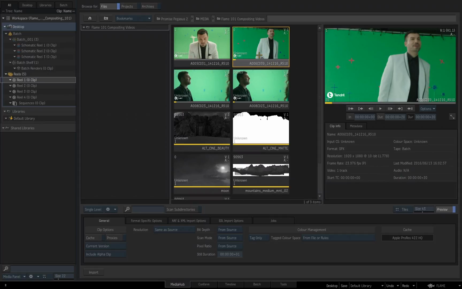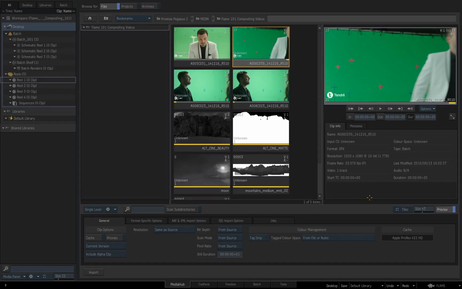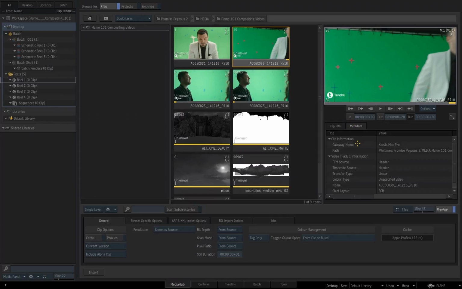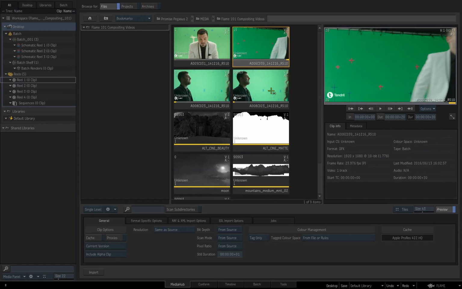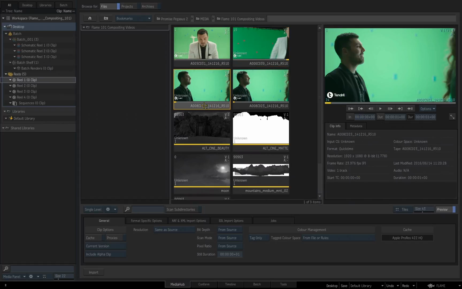Furthermore, with a clip selected, not only do I have this preview window where I can play this back and preview it, I get all this clip info and metadata about this file. It tells me what format the file is, the resolution, the frame rate, all this information, and like I said, the metadata, which is really handy, especially working with RED and ARRI files. For example, there's two clips there that look like they're the same clip, but if I select this one here, the first one, you'll see that it is a QuickTime file. And then I select this one, you'll see that it's a DPX file. So I know I want to bring in the raw DPX file and not the QuickTime file. This is just one of the benefits of using the Media Hub.